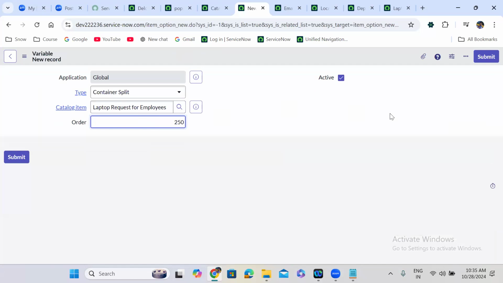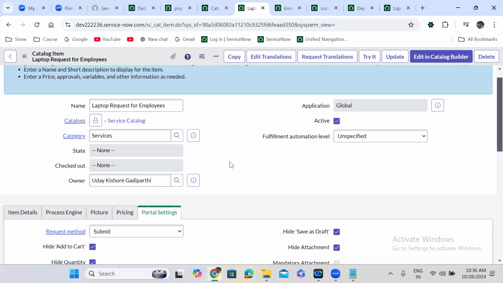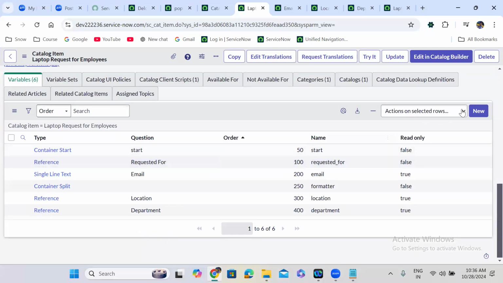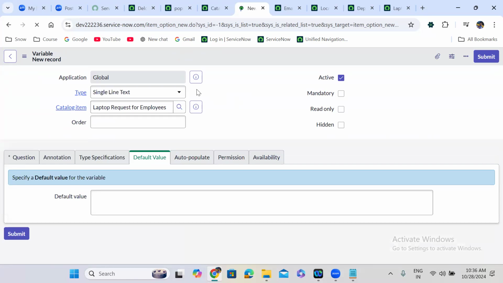Container split, I am giving 250 here. Container end.